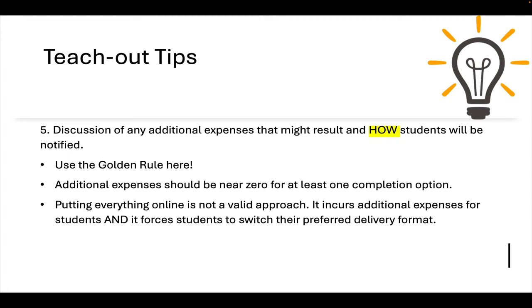If a student came here wanting to have that on-campus experience, moving everything online really kind of negates the reason why they came here. They came here to interact with people in a face-to-face environment, and now we've moved everything online, which by and large at this institution is asynchronous. And so they're not getting what we promised. So keep that in mind as well. Just moving everything online is not going to be a valid approach, isn't going to be allowed to be your entire teach out plan.